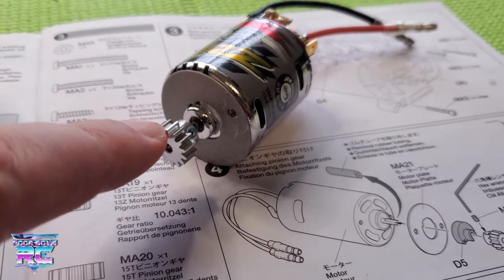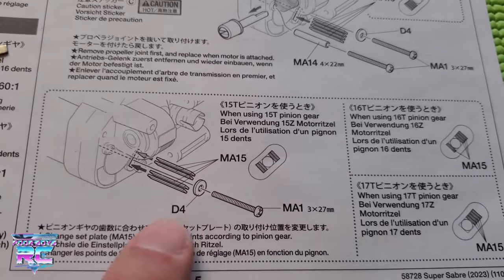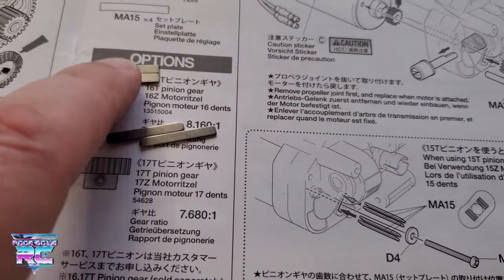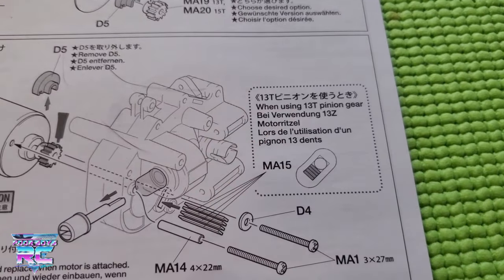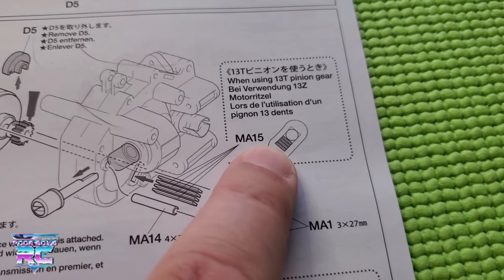Here with the 15-tooth, I've got to follow this step here. So when using the 15-tooth pinion gear, I've got to do my shimming a little bit differently. I've got two shims, and the screw's gonna go in the center, as you see here. If you were gonna go with a 13-tooth pinion gear, you have to shim it very differently. You've gotta put all four shims on one side.